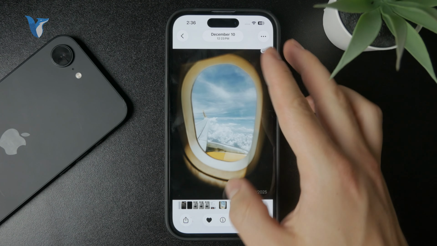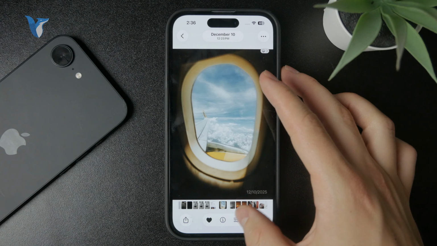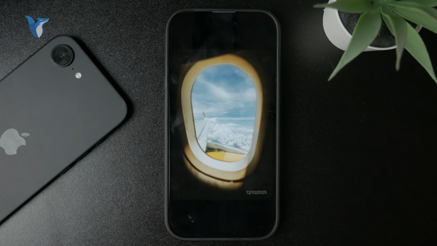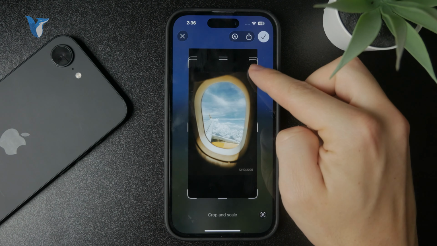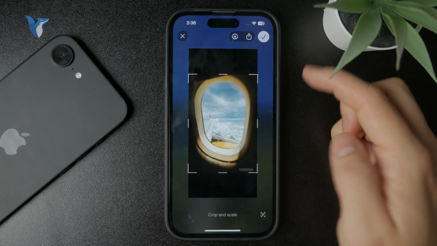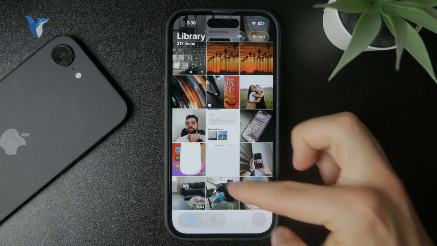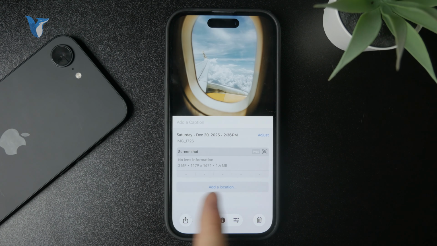Keep in mind, however, that if you don't even want to show the history or the original date, you could technically just capture a screenshot of that image, which is not ideal by any means, but it will only show the latest date and time, which was at the moment of capturing the screenshot. So that is how it could also technically work.